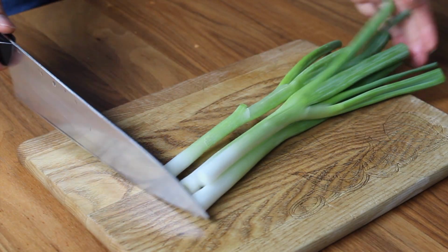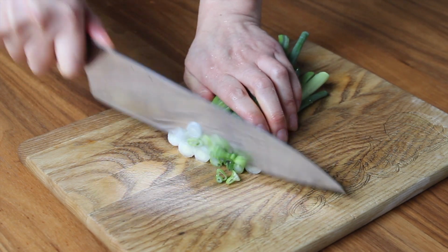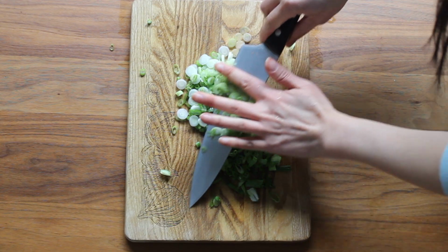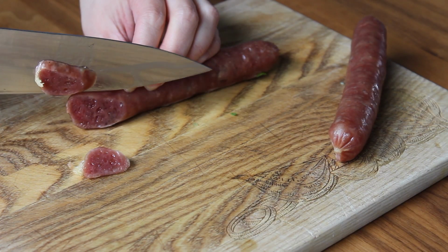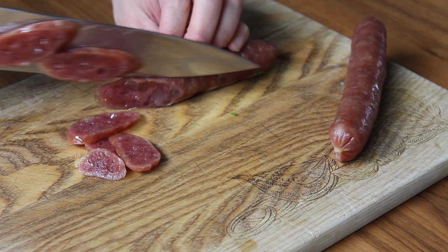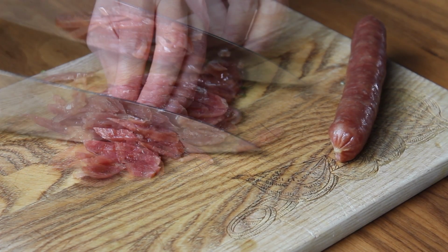Take a bunch of green onions and chop them up too. And when the sausages are cooked and cooled, chop them up as well, similar to the way we cut the carrots. Definitely do this one by hand or you'll end up with an oily mess.